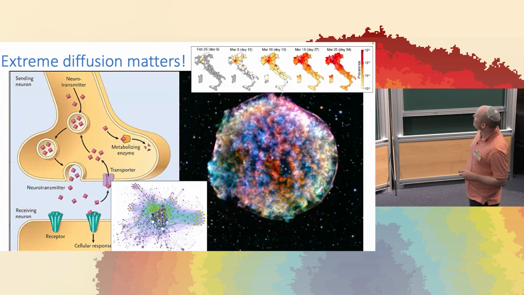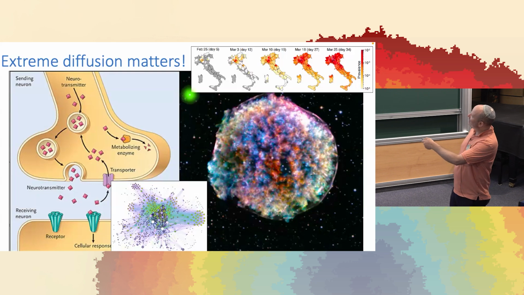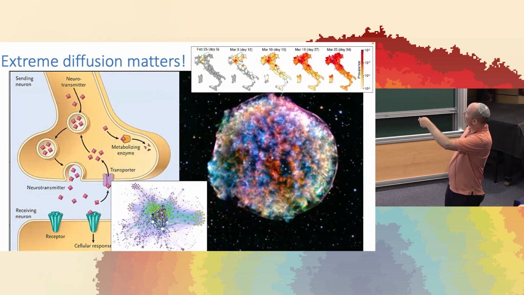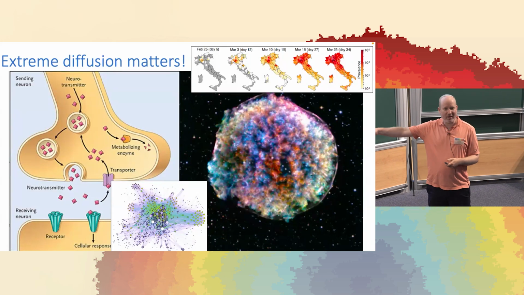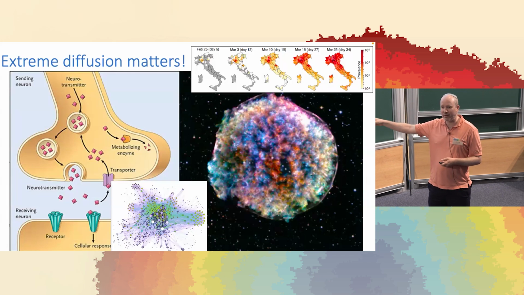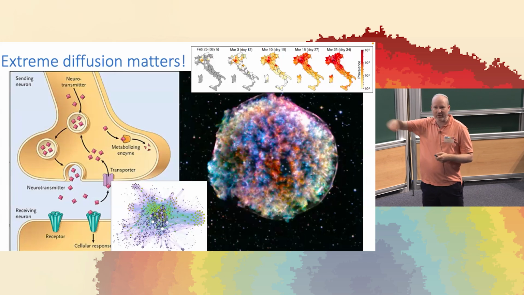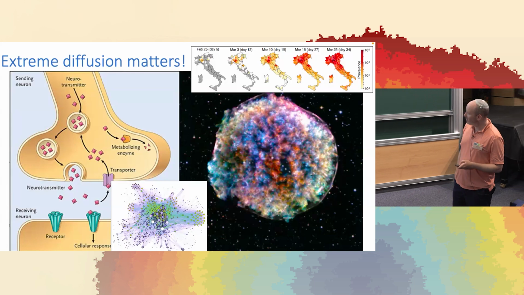And here again was another picture from COVID. You see I haven't updated my slides in a little while. This is the beginning of COVID in Italy. And you saw that within the course of about a month, it spread wildly around the country. And it wasn't that people were coughing on each other and walking next door that was causing this. It was that people were getting on buses or airplanes or trains, and they were going far distances. So it was, again, the extremes in the diffusion of people that really controlled the speed at which the disease was spreading.